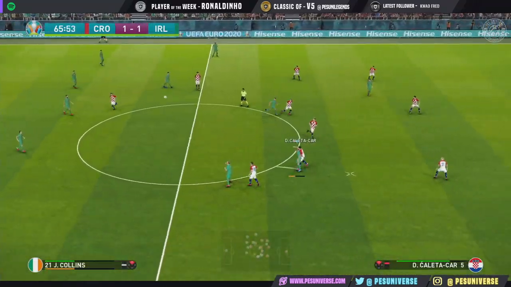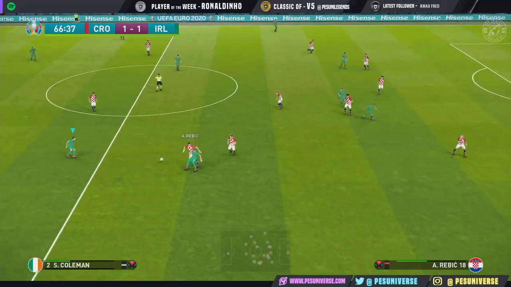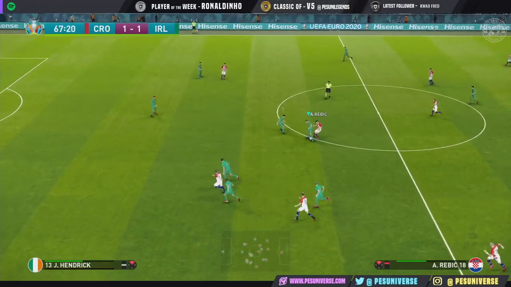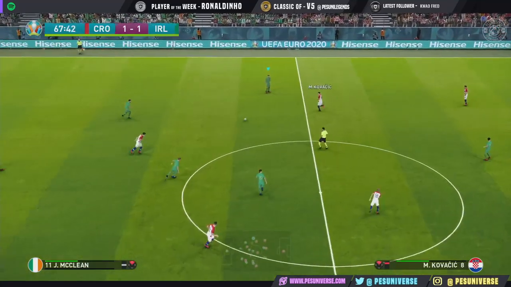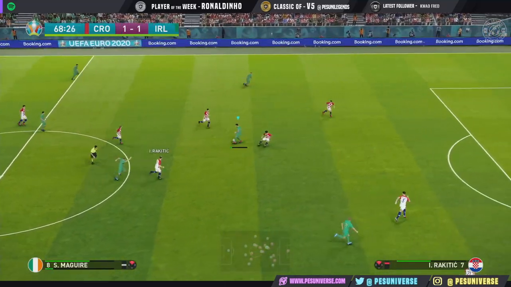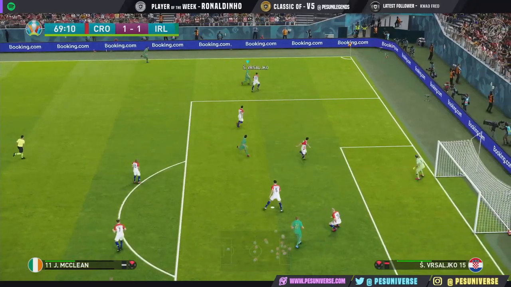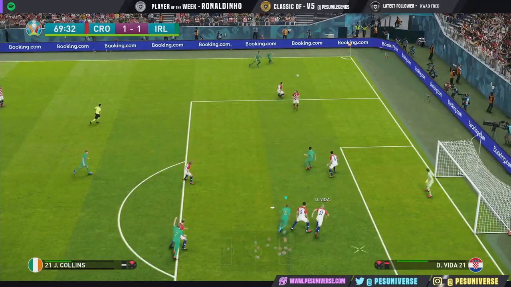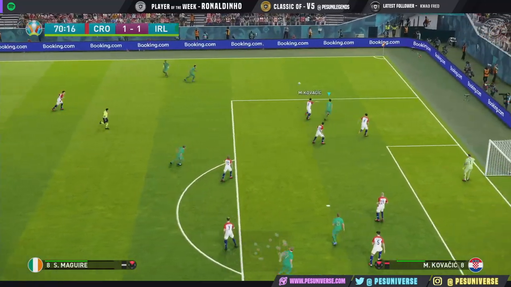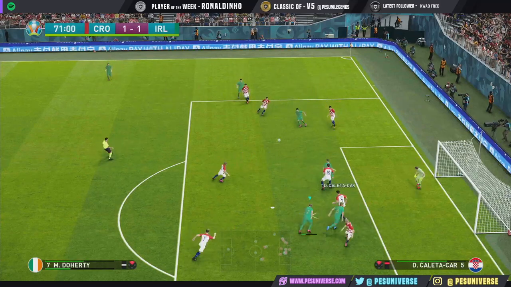Get up, Collins. Back. Collins is a big unit up front. Oh, desperate. Read it, though. Hendrick is having a good game as well. Lovely play. And again, that overlap's there all day for us. McLean. Double touch. Stevens, lovely ball. Collins. Hendrick. Lovely. Stevens. Lovely ball in.